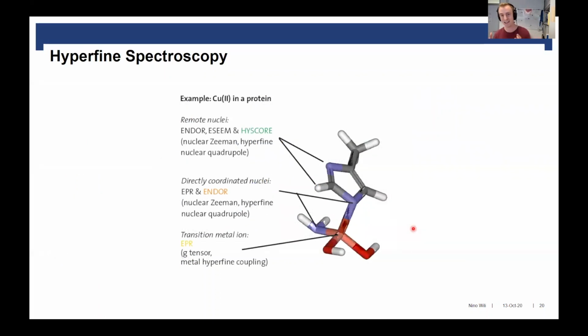Then, at the end, there will be the choice of which of these you choose. And I think it's just a little bit too much to put into this talk. So depending on how strong your interactions are, you might choose different ones. But quite often, it also just boils down to what you can do, right? Because not everybody has every spectrometer equipped with everything at every field that you could possibly wish for.